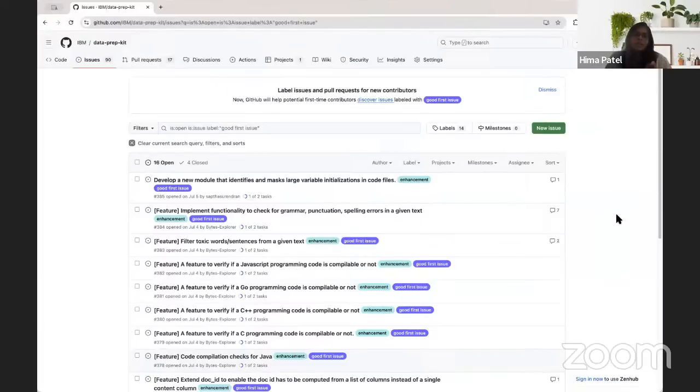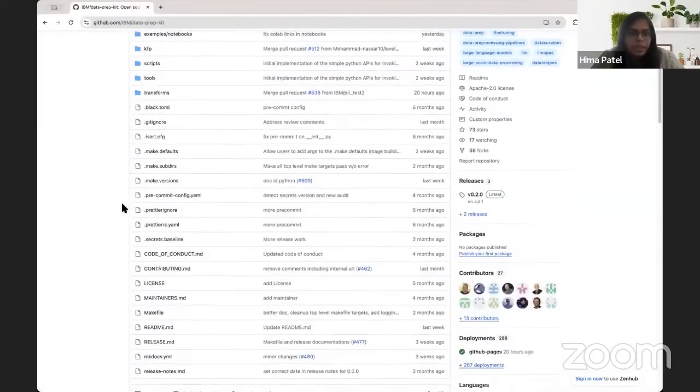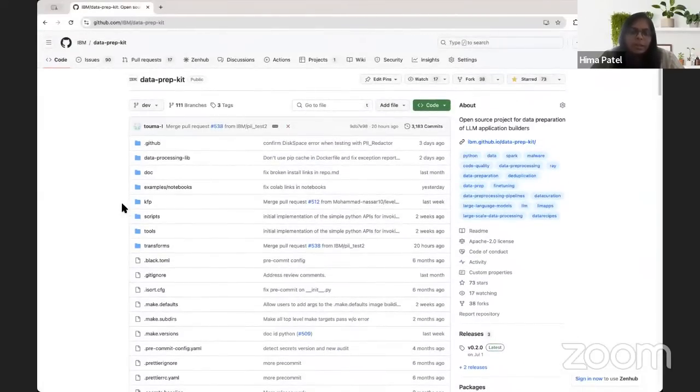So in our next two upcoming sessions, we are going to do hands-on sessions. One, helping you understand the code, how to navigate this repository, and how to run some of the data preparation techniques that we just discussed today.